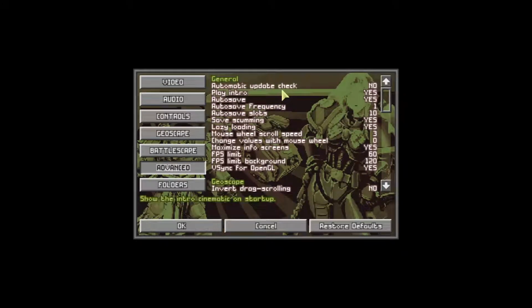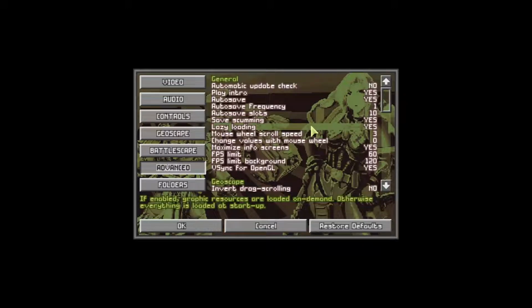Some of these don't. You can skip whether the intro plays or not, or you can have autosaves, which I have set to 1, so that's the amount of turns between autosaves, and then I have 10 slots. Save scumming I've turned on, because I would not think less of anybody if they save scum, because there's some serious BS in the mod, just due to it being a mod of a mod that is stacked on top of another. There are some serious inconsistencies in weapon damage and armor types and such, so you could not expect something to be as tough as it is.